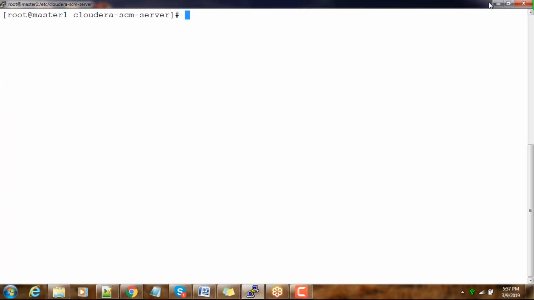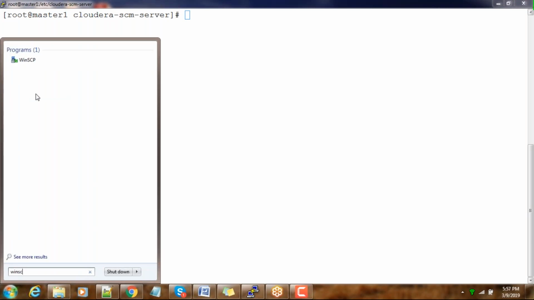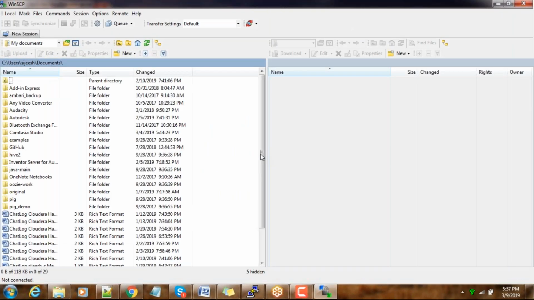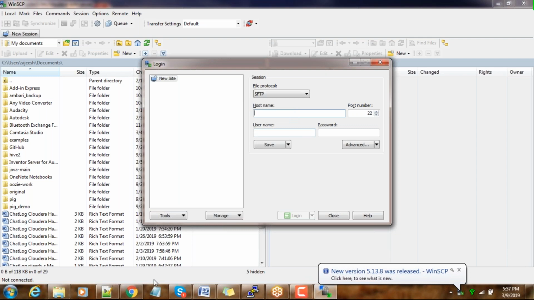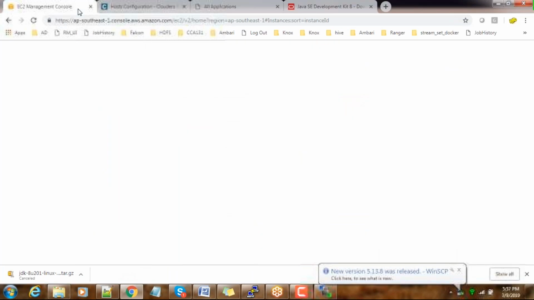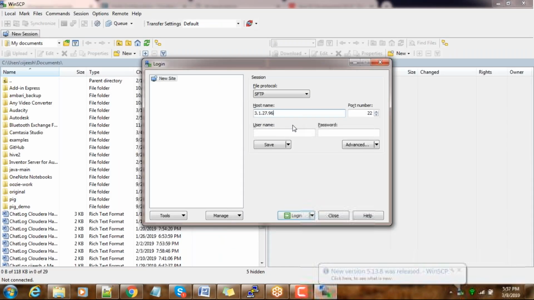You have a lot of options to transfer. What I'm using is WinSCP to upload this. In WinSCP, you have to use the IP address, username, and credentials. So we just need to get this IP address, use it here, and the username is CentOS.